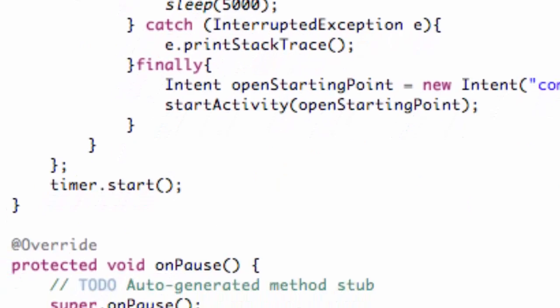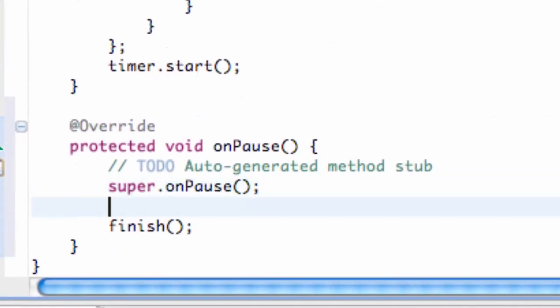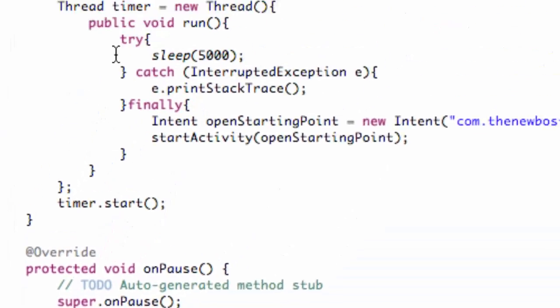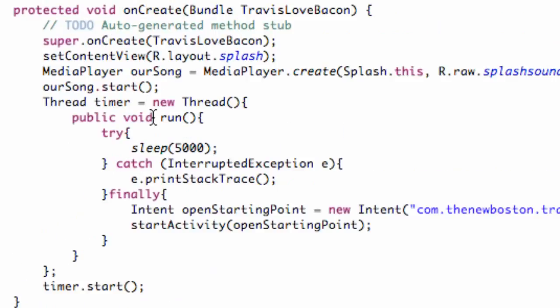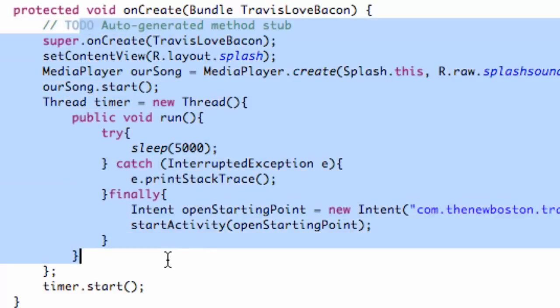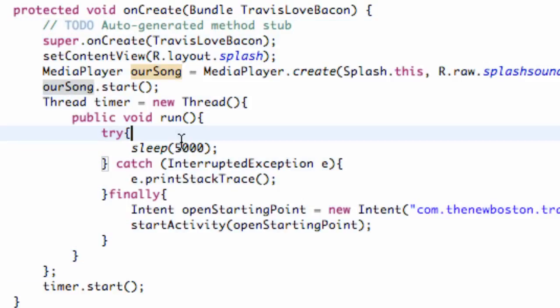So what you might be thinking is, before this finish method, we can say our song dot, and then we wonder, where are all those methods that we could use from the MediaPlayer class? What's happening is we defined our variable within the onCreate method here. So our song variable is only recognized within the onCreate method, and we can only use it within there.